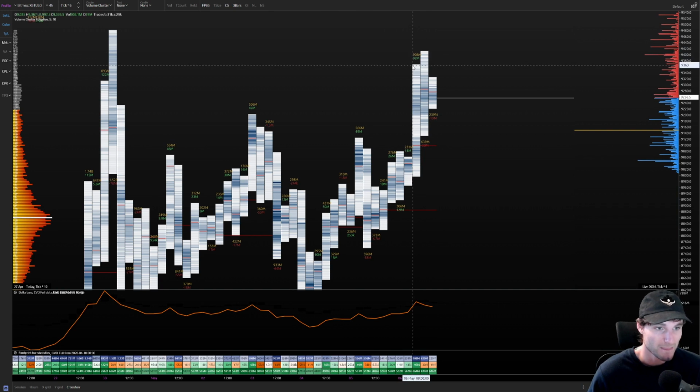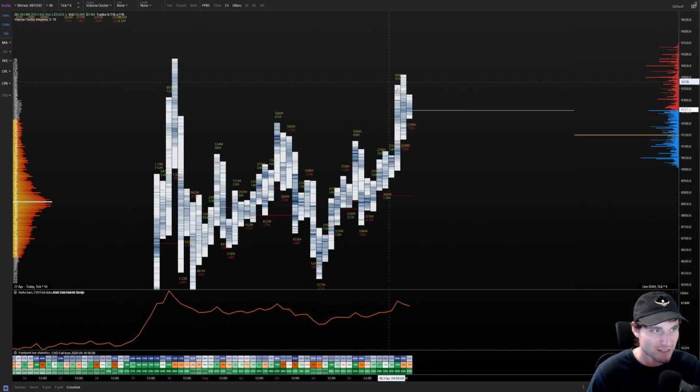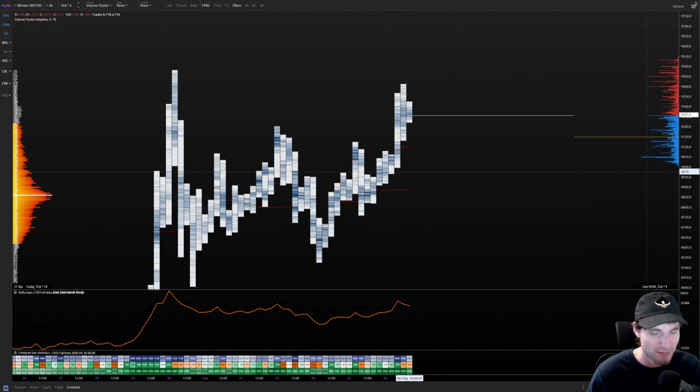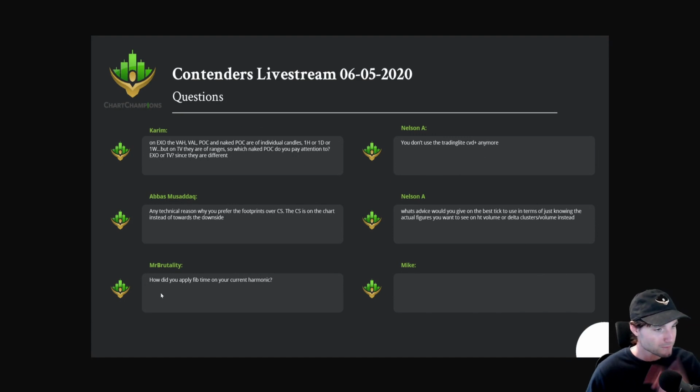So again, personal preference. If you prefer it on your chart, put it on your chart. It's essentially the same information. It is the same information, but I don't know, for me, this looks really messy. I don't know if you all agree, but that looks really messy to me. I just don't like it. So I don't have it on, and I like to keep it separate and have it at the bottom.